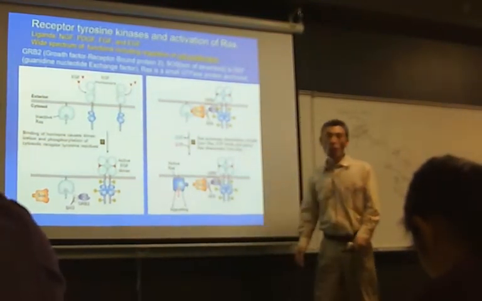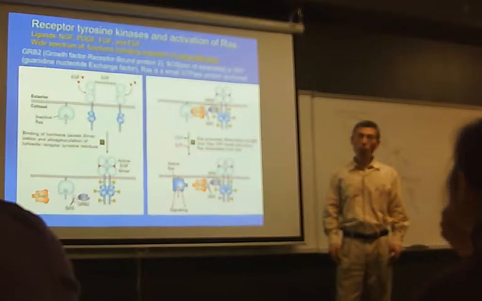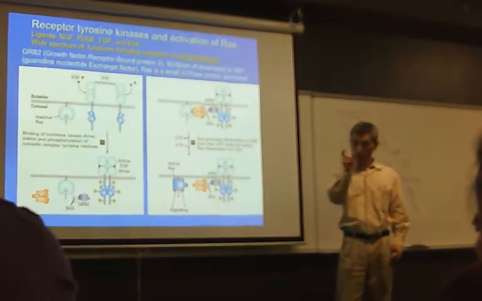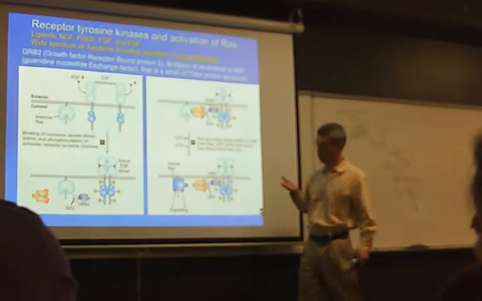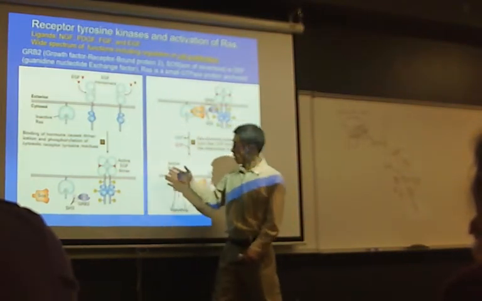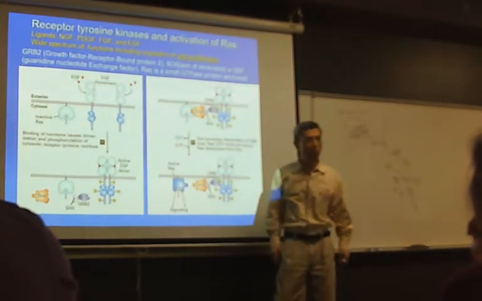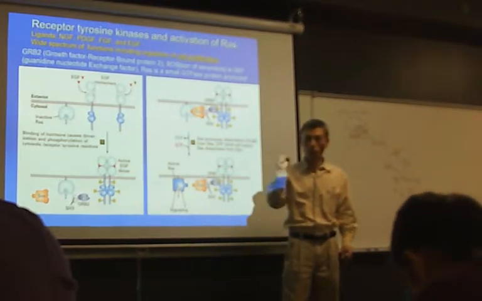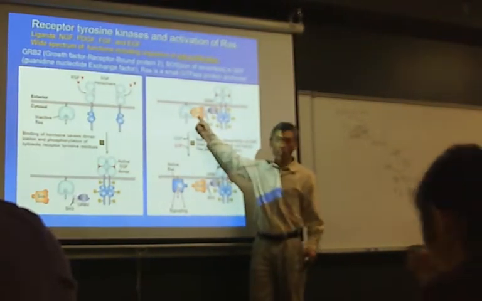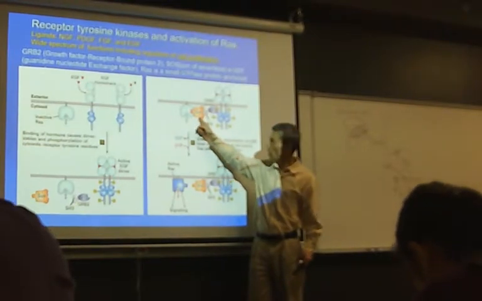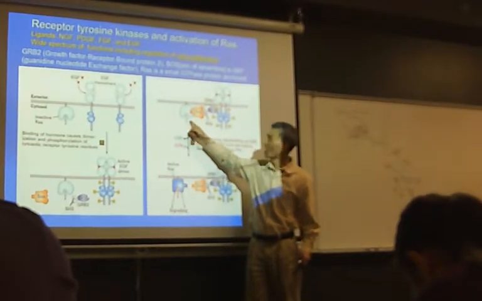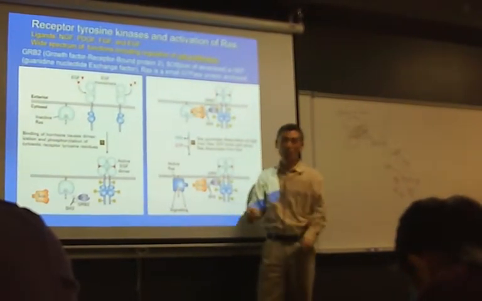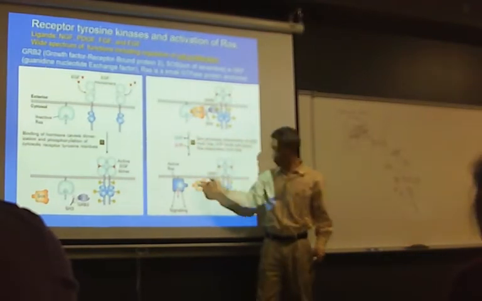And then you want to know the stepwise process, knowing the names, and you should be able to align them in order, right? You see the study guides, you will find those kinds of questions. First thing you want to know, GRB2. I think it's very easy to understand. GRB2 recruits SOS. SOS is an enzyme that replaces GDP with GTP. So GRB2 binds SOS, and SOS will remove GDP and add GTP.